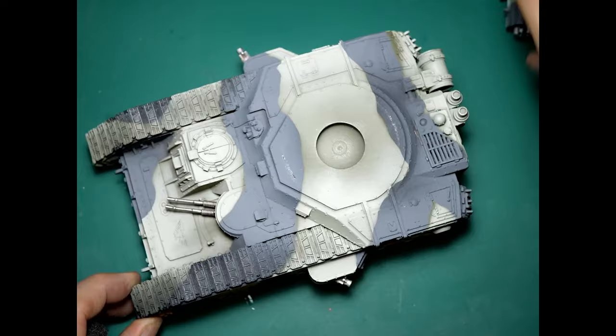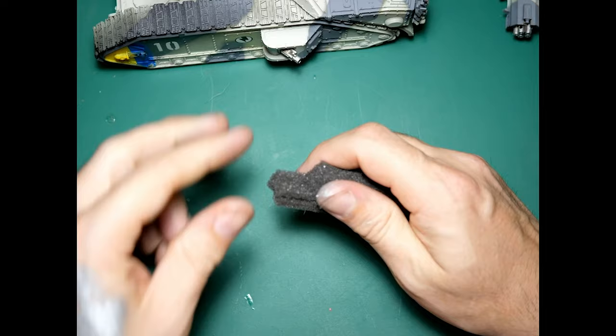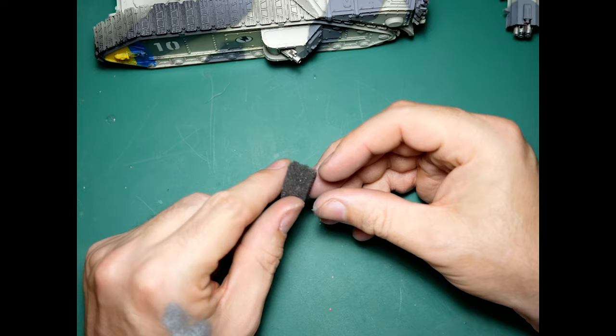So now to do the chipping. I'm taking a piece of foam from a carry case and I'm going to tear a bit off this. Now I will be using the torn edge as the bit that I use to do the chipping, and the reason I do this is because it creates a non-uniform pattern, whereas if you were to use the sharp edge it would give a very boring and unnatural look.